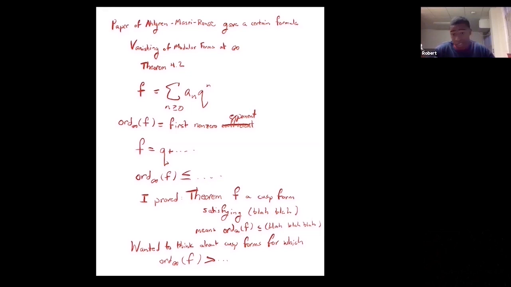And so I was actually able to do this. And so I'll need a new whiteboard. If I write W_k(p^n), we're not going to worry about why exactly I'm writing this, but let's just say n is a positive integer and p is a prime. I was able to study the dimension of this. So it turns out this thing is a vector space. I can look at the dimension of this, and I can actually say that this is less than or equal to the dimension of this space of cusp forms, where I haven't actually said what exactly this is. So this last little bit, it's funny. It's a very small piece of the paper. It's actually the most interesting part.